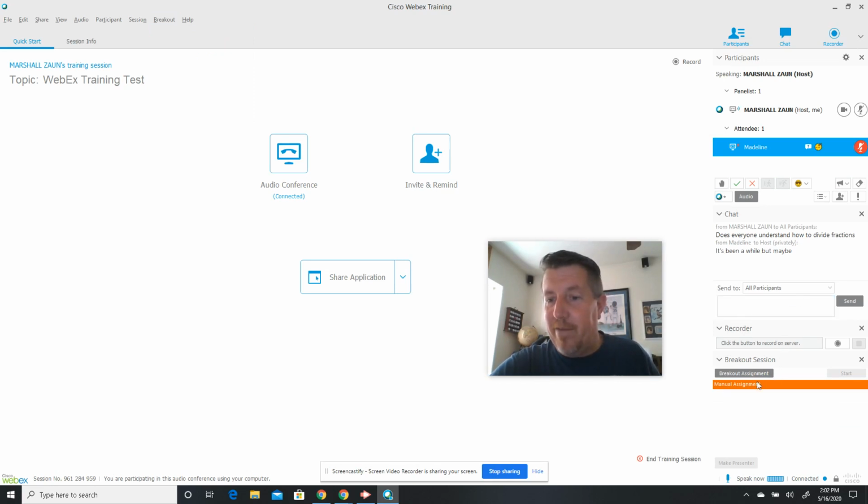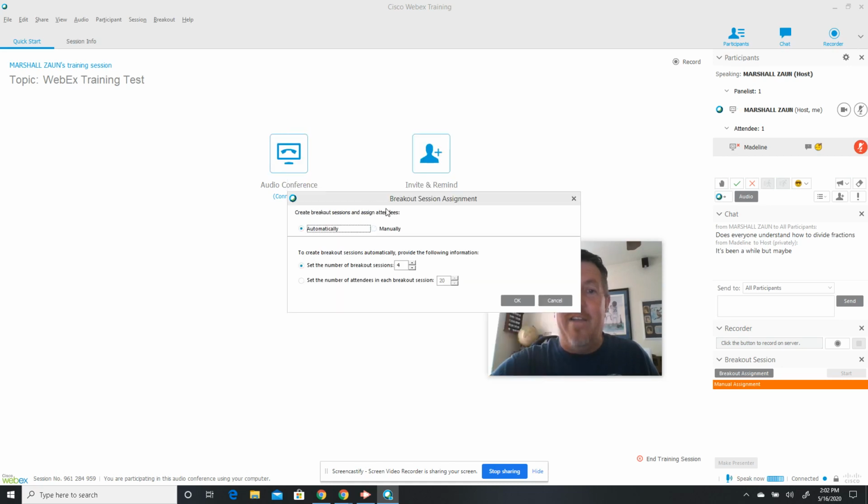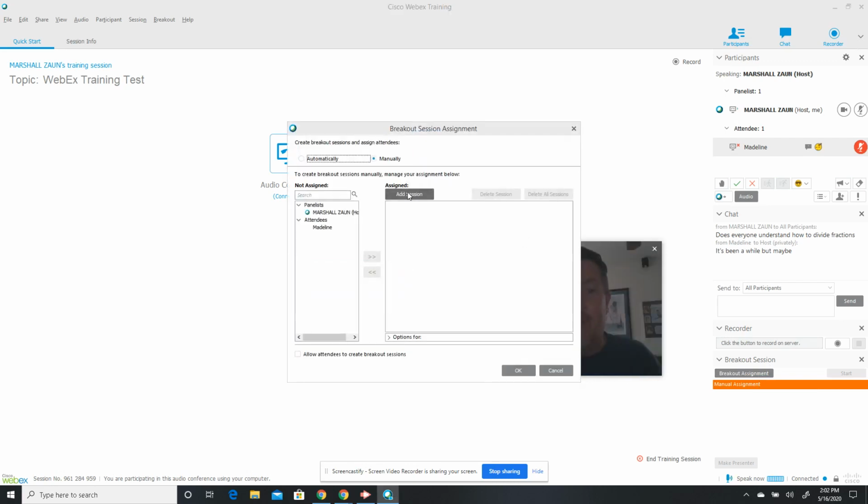And you'll see down here, I get a breakout session and I can do assignments, breakout assignments, who goes where, or I can just do it automatically, so that they get sent to this many people in this many sessions, say okay, and it'll pull them into a separate room. Let me go ahead and do one real quick so you can see.